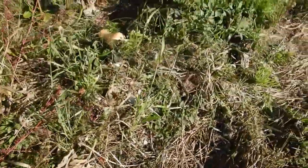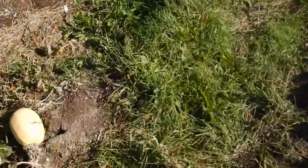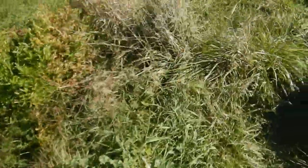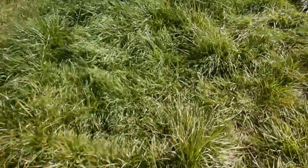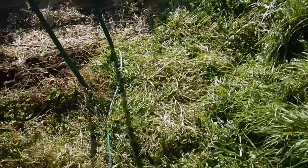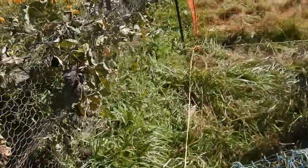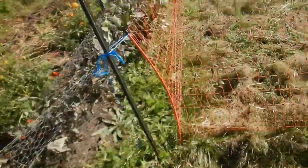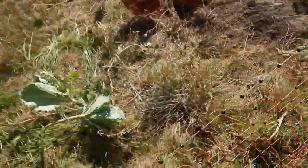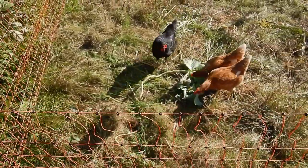The predictions are that we're going to get a little bit more frost, but it's just a question of going down to about 1 degree Celsius or so. And so the squash and the pumpkins are fine in those kind of conditions. They won't grow anymore, but they won't deteriorate or anything else along those lines. So we can just leave them the way that they are.